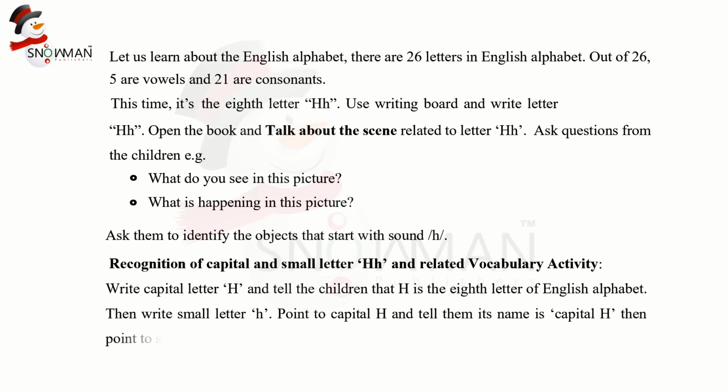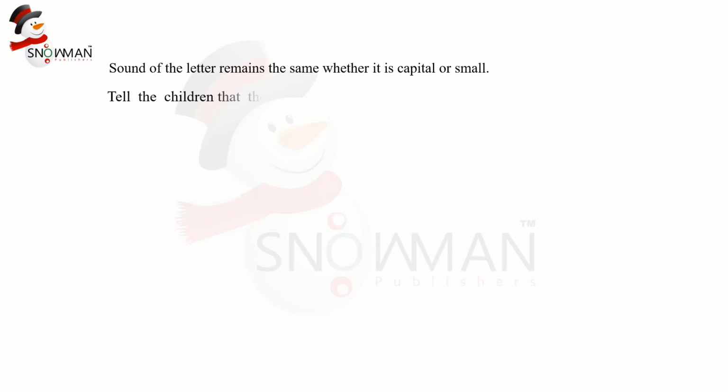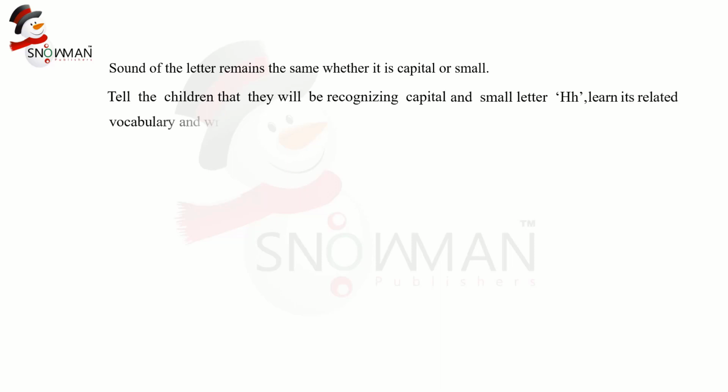Then point to small h and tell them that its name is small h. The sound of the letter remains the same whether it is capital or small. Tell the children that they will be recognizing capital and small letter h, learn its related vocabulary, and write the capital and small letters H with correct formation.